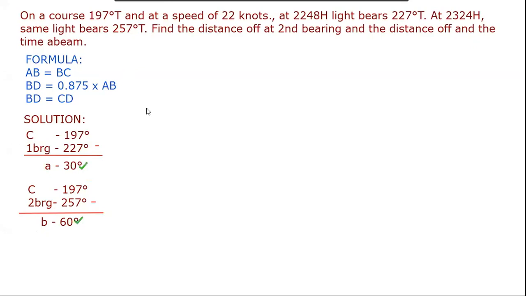So, ngayon, hanapin ulit natin yung distance kasi kailangan nating malaman kung gaano katagal ang itinakbo ng ating barko from point A to point B. Okay. So, paano natin ulit makukuha yon? Sabi kanina, second bearing is at 23-24. So, lagi lang natin kuhanin yung mataas. Subtract para dito lang ito.